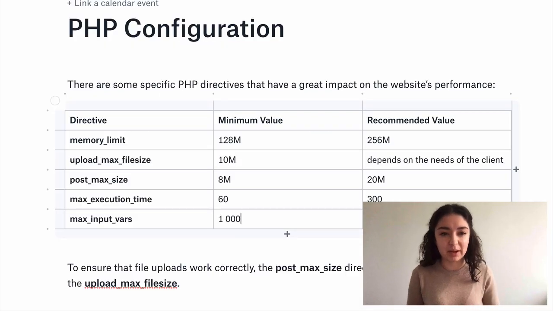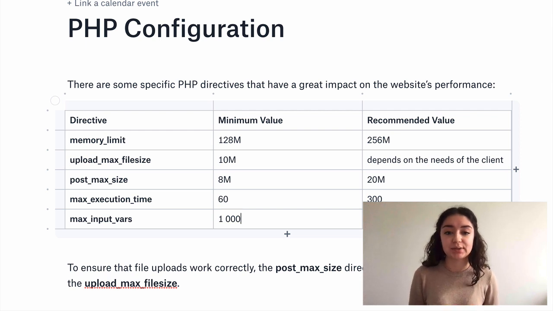We will start with the memory limit. The memory limit represents how much memory a script can take from your hosting to be run successfully. For example, let's assume you want to activate a theme, install a plugin, or do an import-export of your website. This is where the memory limit is used, and if you do not have enough memory to run the script, you'll receive a fatal error, a blank website, or a website that is down.